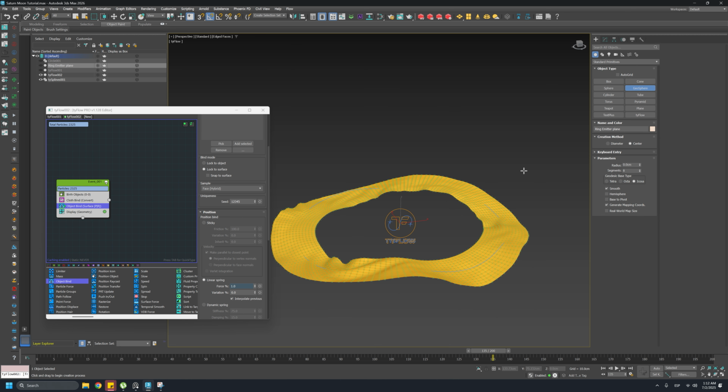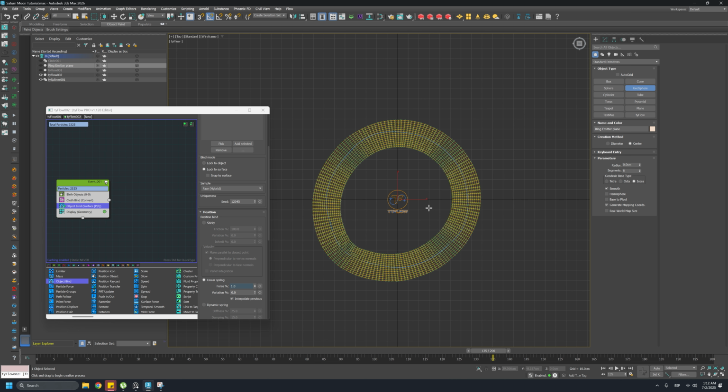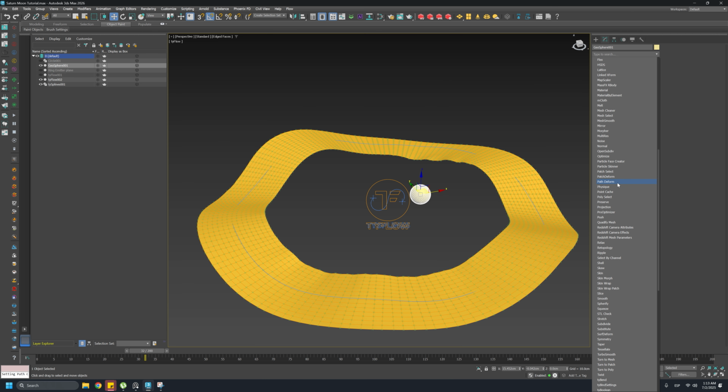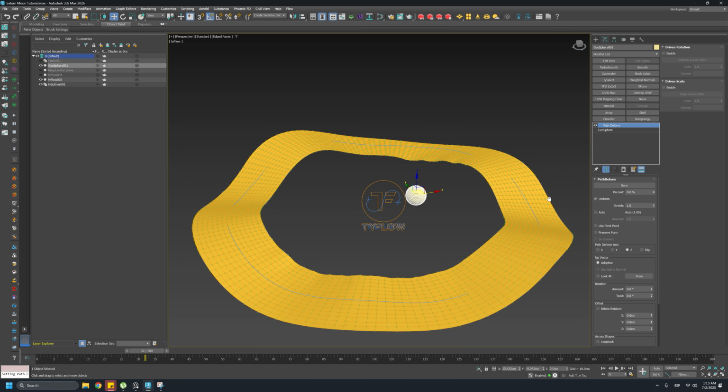We're going to use a geosphere because I think it's better for simulation. Right now we're going to use again the path deform because I think it's easier to control. I'm going to pick the tyflow spline again, and you can see if we move the percent, it's going to do this.